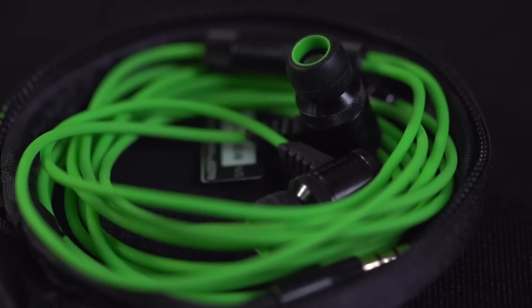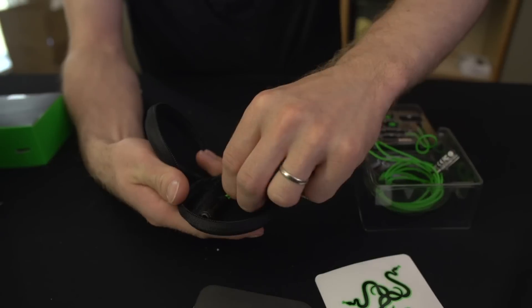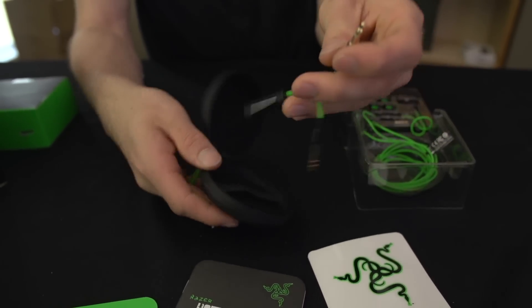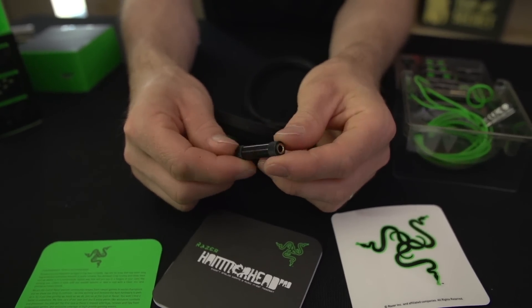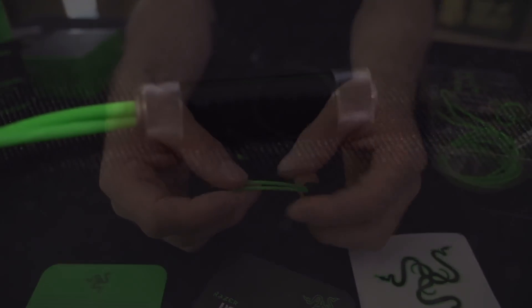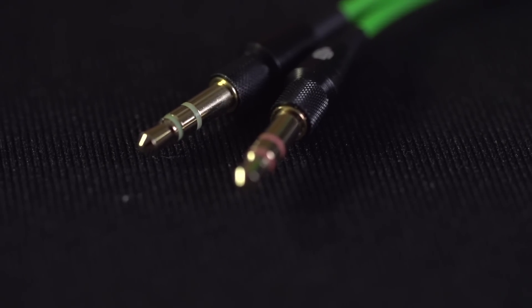There's a hard carrying case. I personally don't really find myself using these too much — I do prefer to just kind of chuck my headphones in my pocket because I'm lazy like that. But some people do use them and it's nice to have a little spot where you can put some of the accessories and keep them separate from the headphones so you don't risk losing them. Speaking of accessories, this one right here is an audio splitter. I like seeing this included with headphones, particularly a nice high quality one — machined aluminum with a nice knurled finish on both ends so you can really grab onto it. And then you've got a bright green wire running to the headphone and microphone jacks, which are both clearly labeled as well as having color-coded bands on them.